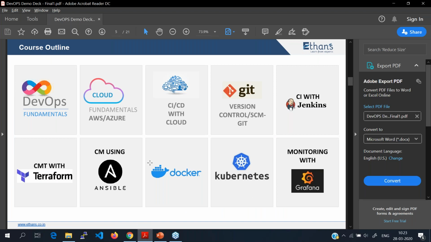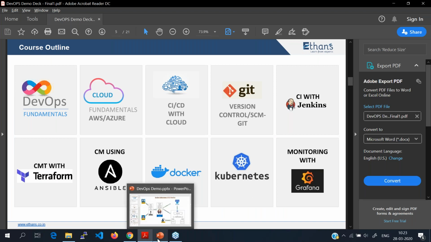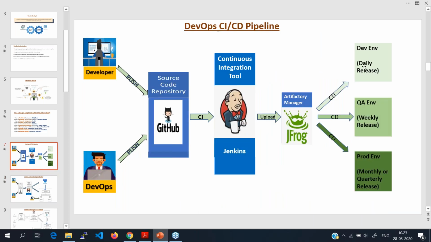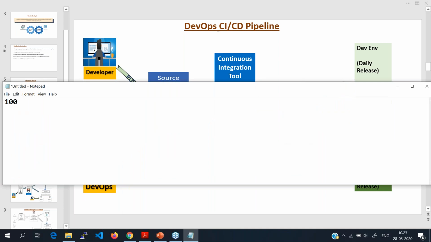And then Terraform. So basically, how can we create all the infrastructure? Let's talk about this one. Let's say we have hundreds of instances. Instances are nothing but VMs. Let's say we have hundreds of instances in Dev, 200 in QA, and 500 in production. So the next question is, how can we create these 800 instances?